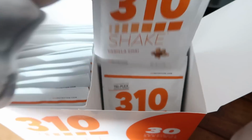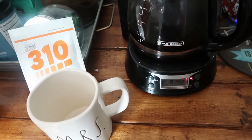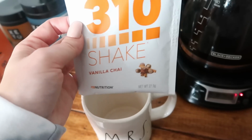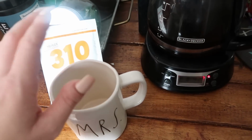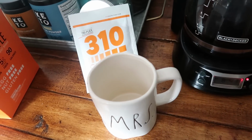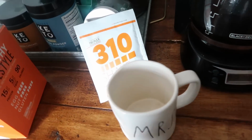But what I'm going to do today is the vanilla chai. It's a cold morning, but I'm going to throw it in my coffee. I got this idea from my friend Amanda over at the KETOGENIC, and she was doing it with this exact one, and I was like, look, I need to try that. So I got the variety box, but I was really excited to try this, and she's right, it's freaking good. So I'm gonna put it in a cup of coffee, but I'm gonna take it in a to-go container. I'm gonna froth it first in my cup and then throw it in the to-go container, and it's gonna come with me shopping so I don't make any impulse buys, you know what I mean? Because that's a real thing around here.